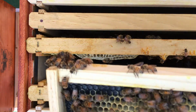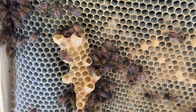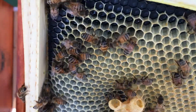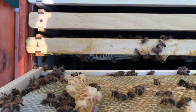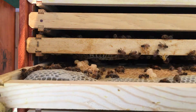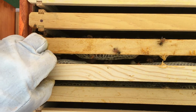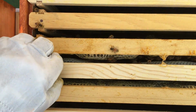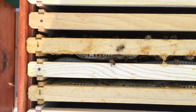Just as I suspected. So here you have it. Look at that. They are building queen cells. This is great. 1, 2, 3, 4, 5, 6, 7, 8. Eight queen cells under construction. All right, so let's not mess it up. Let's just put it back in. Glad I did nine because that's really tight. Okay, so there you have it. Good start, little bees. All right, go Mega.